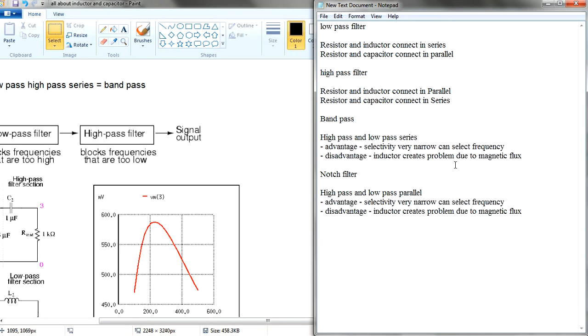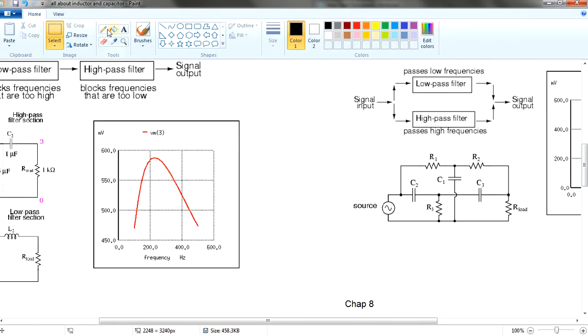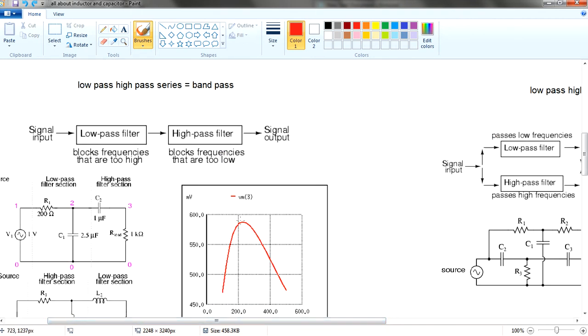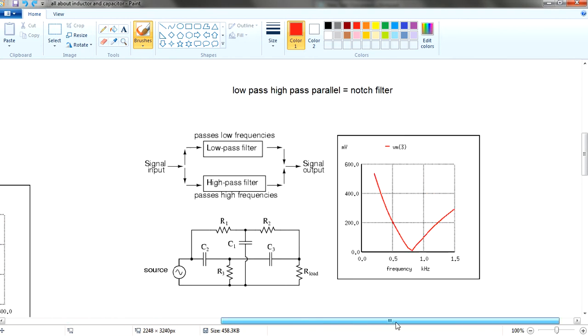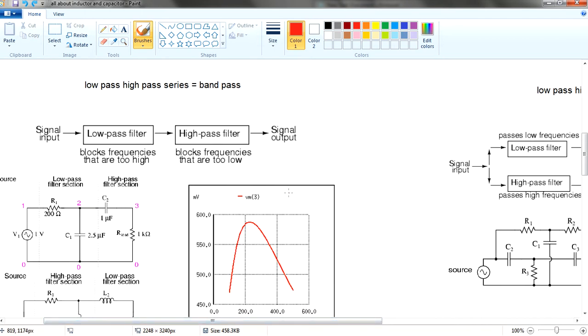Because at this point you're selecting the frequency to turn on, right? If you remember, you're selecting this one to turn on. You can have a very narrow range of selecting frequency for band pass and notch filter. So you select this frequency to turn on, or perhaps you select this frequency to do something. But for notch filter, you select this frequency to turn off or to put down. So they both have the advantage.